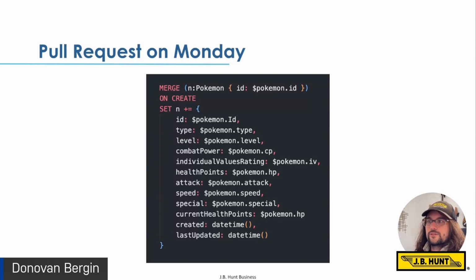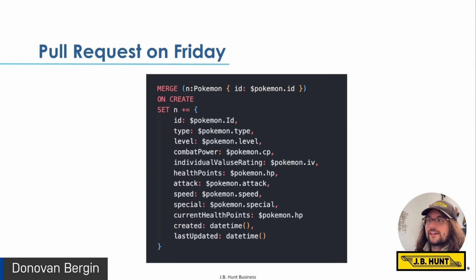And so I would start reviewing another one that also needs to add Pokemon to the database on Friday. I'm saying, looks pretty good. All right, let's write those Pokemon. We have a successful deployment. I go have a good weekend, and I show up on Monday, and there's an issue.